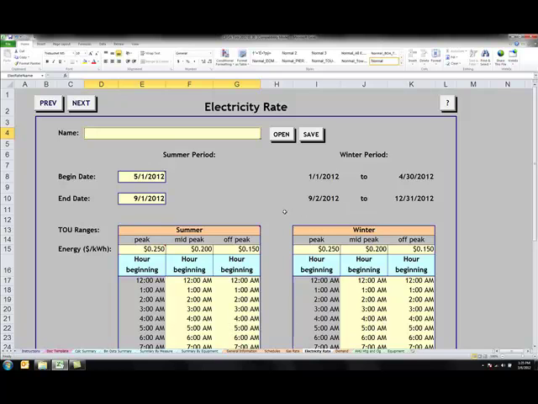Note that the rate creator does not assume that weekends and holidays are charged off-peak rates. Therefore, in a situation where the building operates on the weekends, you would first run the tool with the building's weekday schedule and define the rate structure for those days, and then run the tool again for the weekend schedule with the weekend rates. This would then require additional work outside of the tool to sum the savings. Future versions of this tool may account for weekday and weekend variations.